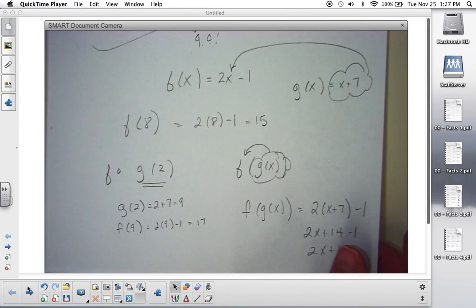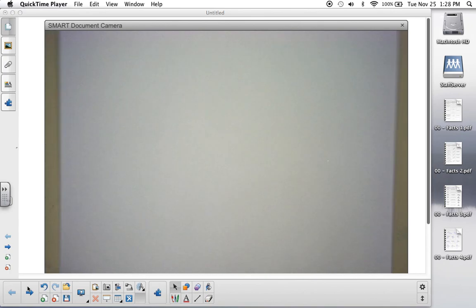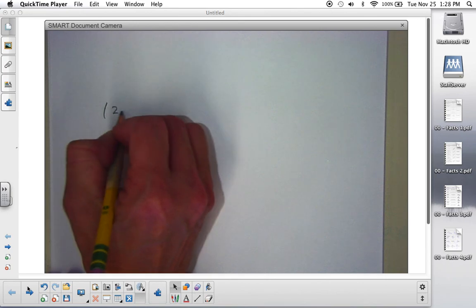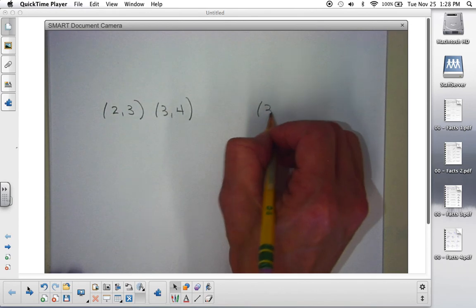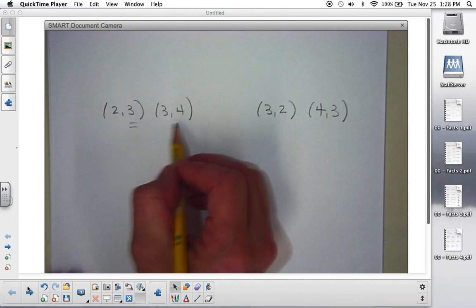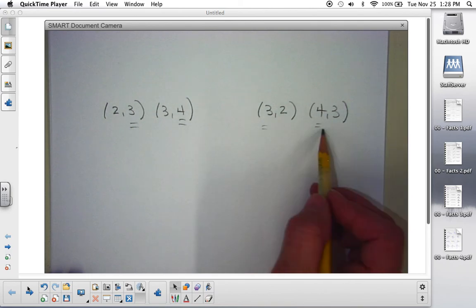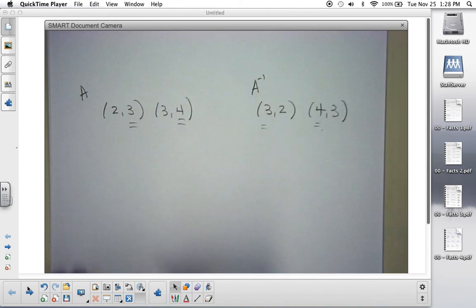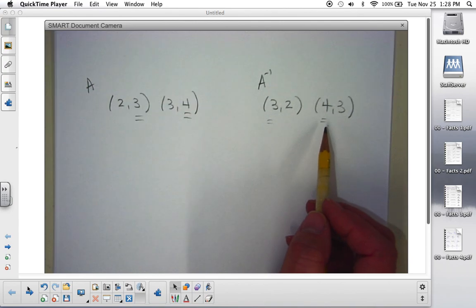And then in the last couple of days, we talked about the inverse of a function and then direct and inverse variation. Inverse of a function is when you just switch the x and y values. So obviously, if it's something like this, real simple, and that's the given function, the inverse would be just reversing the x and y values. Because this was a one-to-one function, it means the inverse is now a function because the y's were all different and they become the x's. So if this is A, and this is A inverse, if A is a one-to-one function, it guarantees that A inverse will be a function as well.